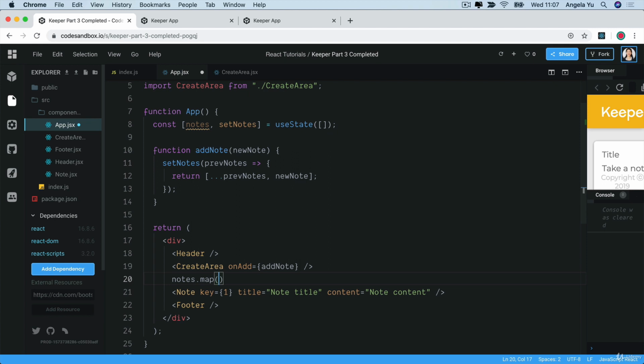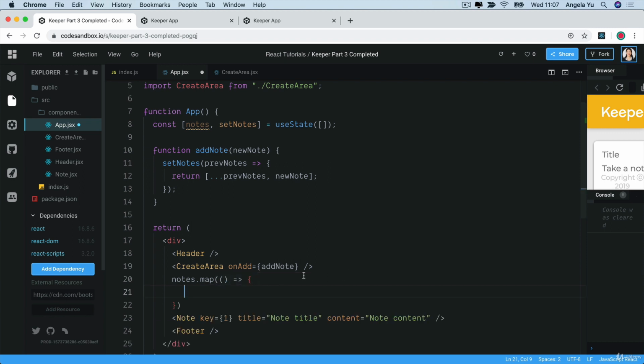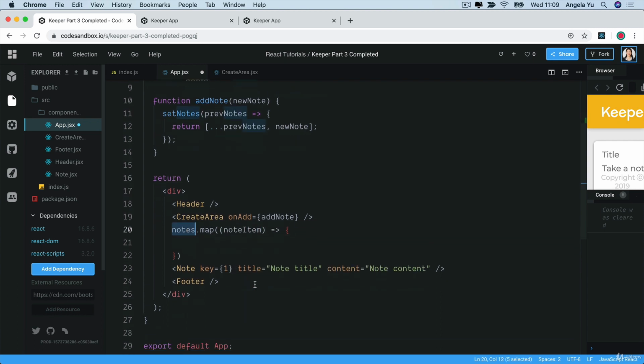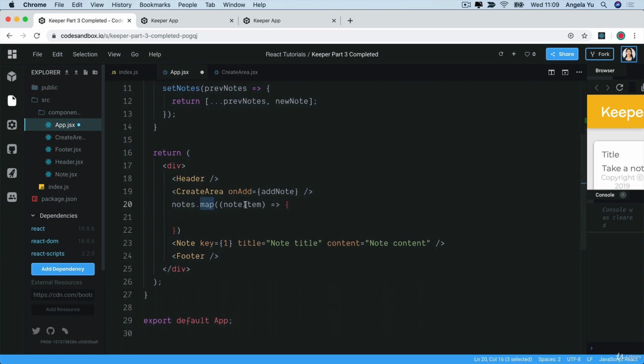My map is going to take a function, and I'm just going to create an arrow function in this case. And for each of the note items inside this notes array, remember that the map function is going to loop through this notes array and get hold of each of the note items inside and execute this function.